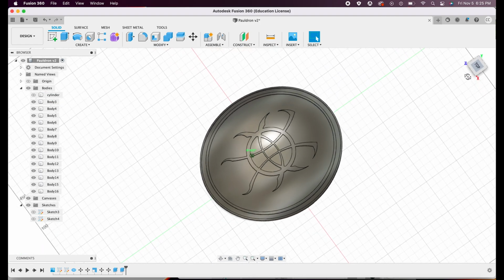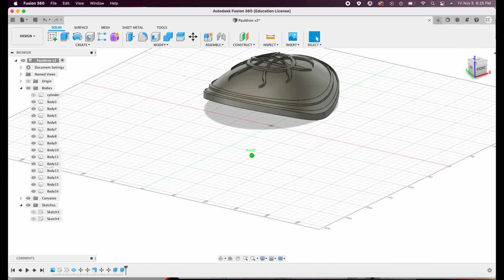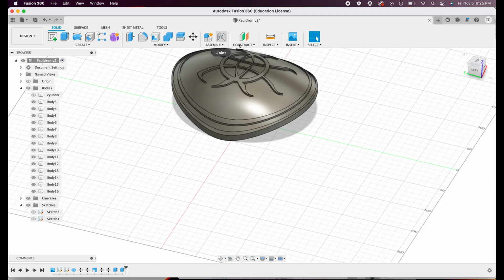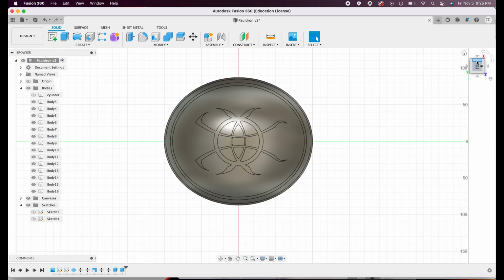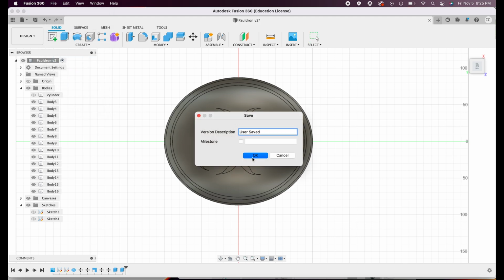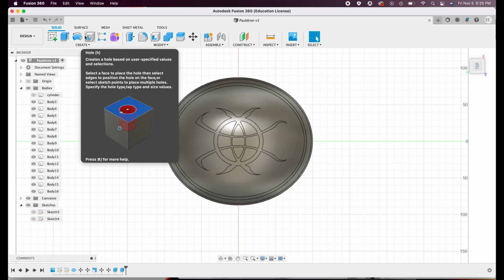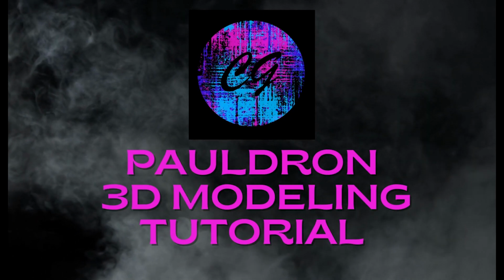And then once everything is extruded properly, or to your liking, save the file, and then you can export it as an STL file, save it to your desktop, and then from there you can put it into whatever slicing software you plan on using. And we'll cover the slicing software in later tutorials.